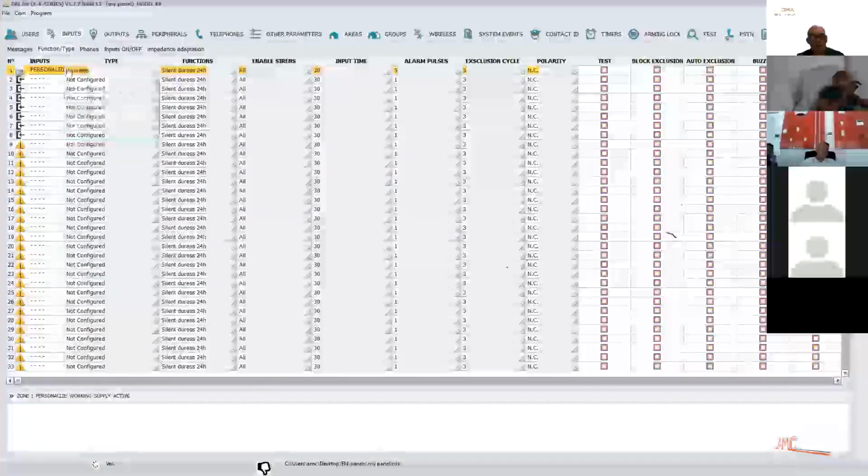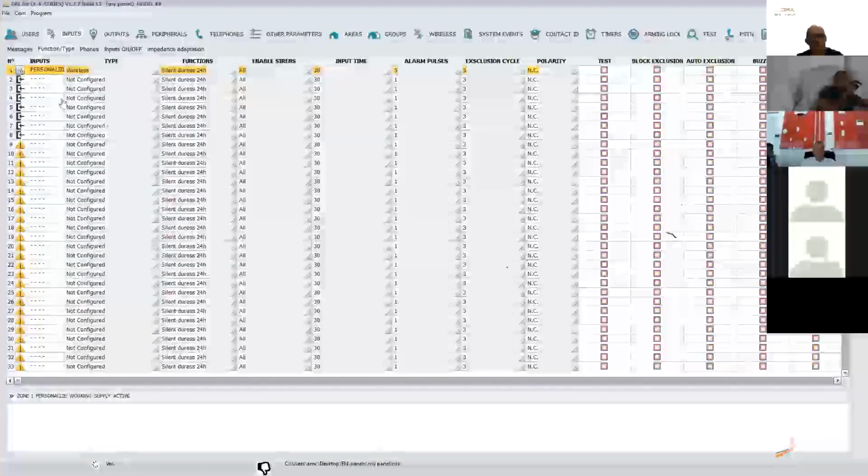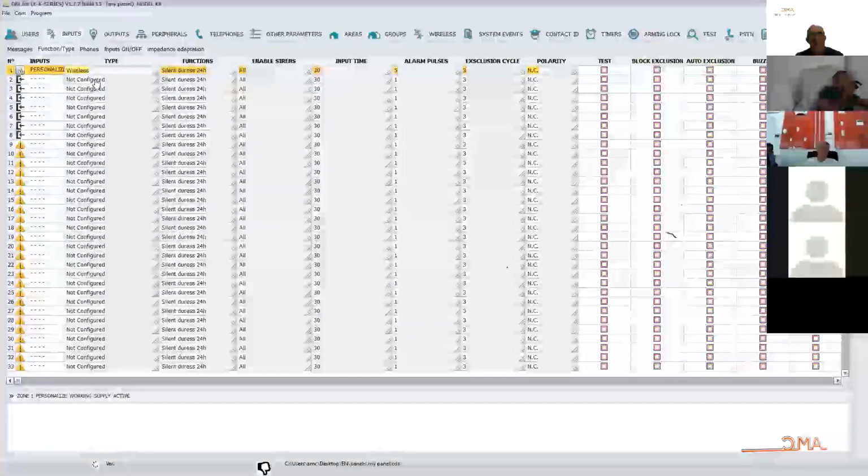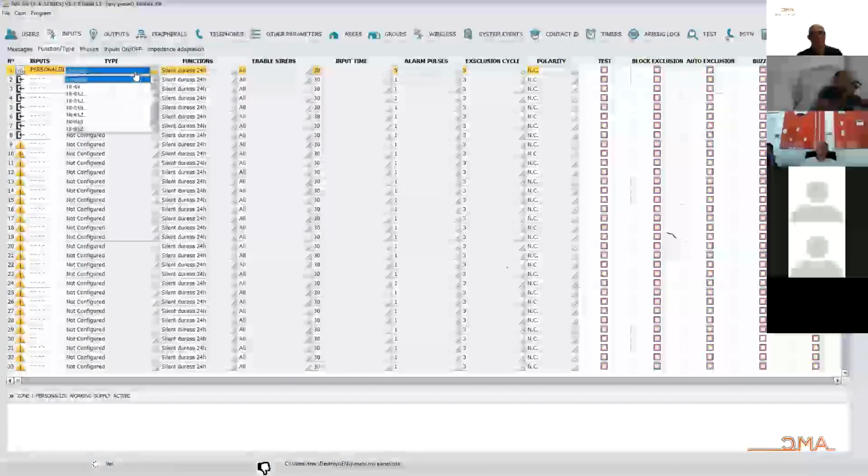The panel is a hybrid panel. It's possible to select the wireless zone. When you select the wireless zone, of course, after, for example, now I show.